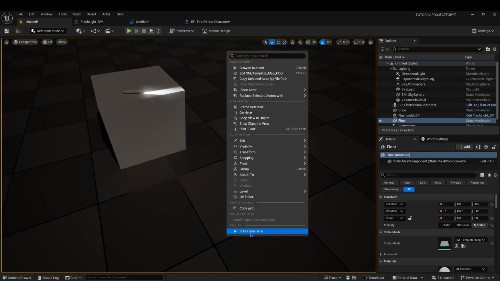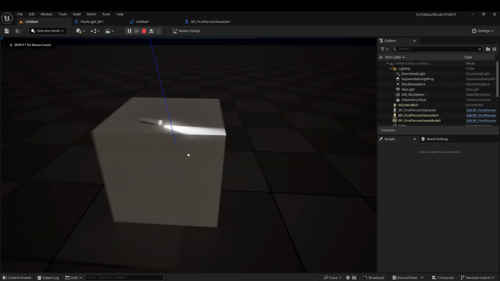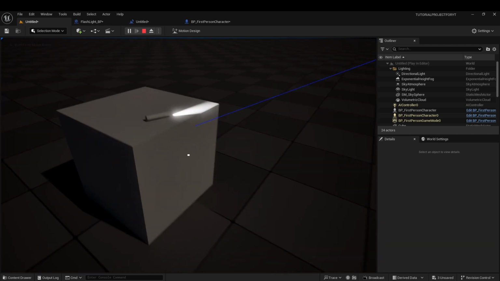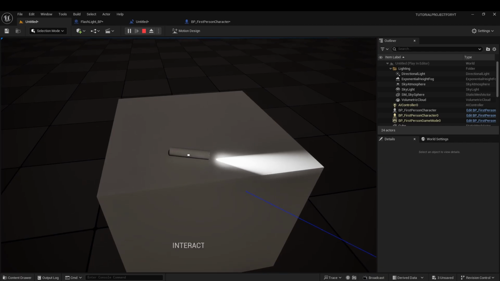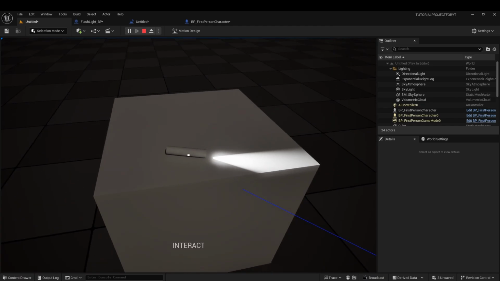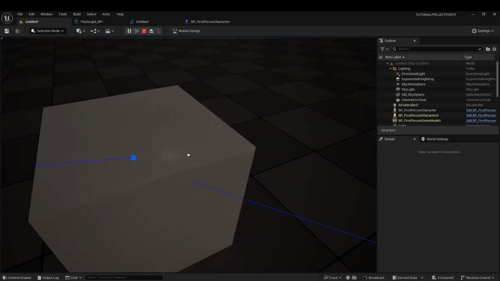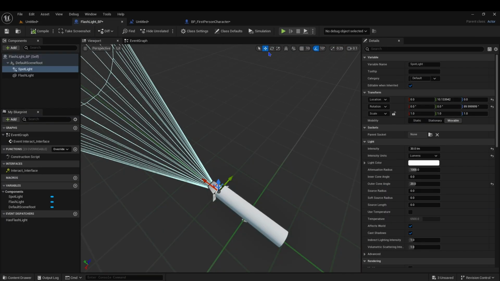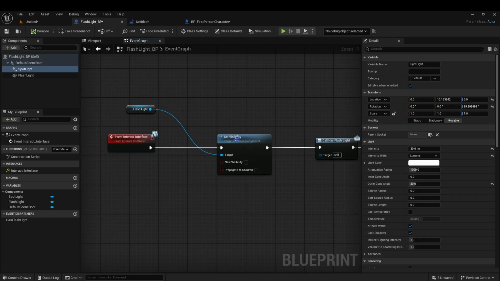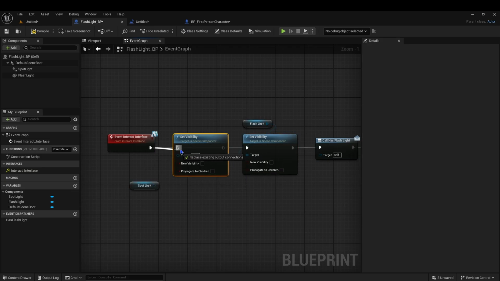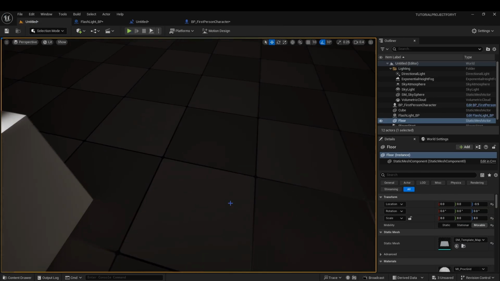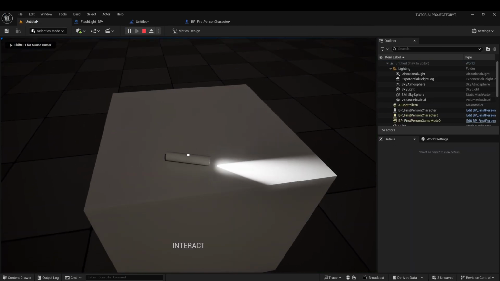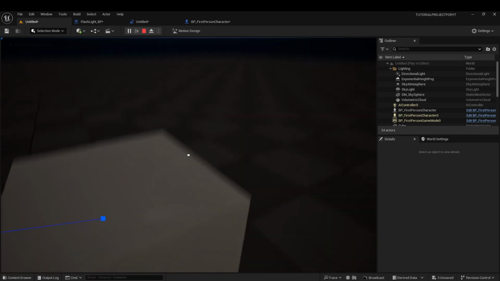So now we have this little flashlight model, and well actually, to be fair, we would have to add some extra code, because I think what might happen here is we'll pick that up and then 2 seconds later you should see this disappear, I think. So right click, 2, and then it's gone. To fix that, I forgot about that. To fix that, you would just set the visibility of the spotlight, copy that, paste it, set that up there, set that up there, put that in there, and then this would fix that issue. So if we then right click, press F, nothing happens, right click, we've picked up the flashlight.